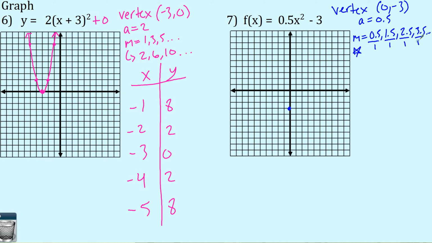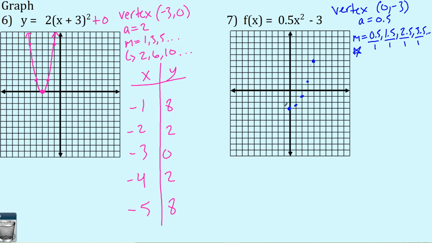So when we graph this, we have to rise halfway and run 1. Rise 1.5 and run 1. Rise 2.5, run 1. So see how this can get real nasty real fast with decimals? It's pretty easy to count halfway, but what if this was 0.34? Then you're moving things crazy decimal amounts, right? Very, very gross. But 0.5, I can count by those. Then let's see, what's the next one? 3.5.